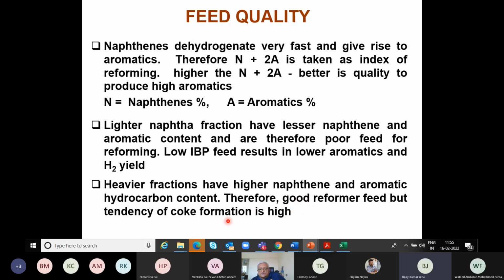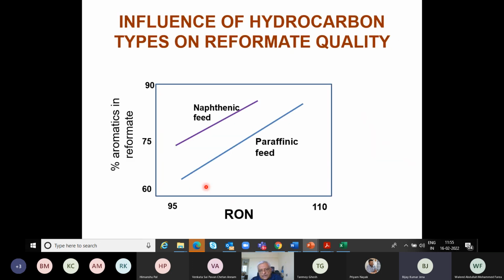And you get higher coke formation. So up to C10 is okay. We don't go beyond carbon number 10. So from one end it is C6, and from the other end it is C10. So actually the feed to the reformer is a kind of a sharp cut, or what we call a hard cut, which is C6 to C9 generally, with a little bit of C10, whatever gets in terms of the overlap.